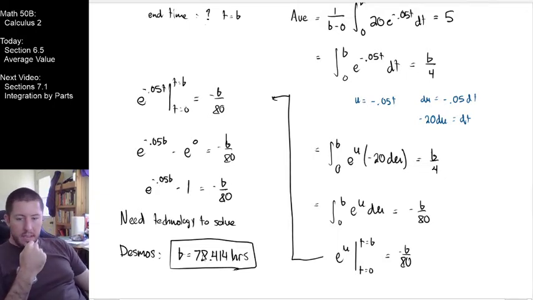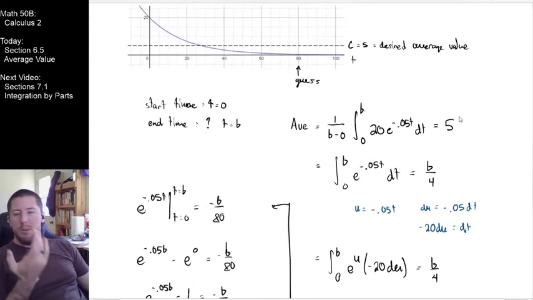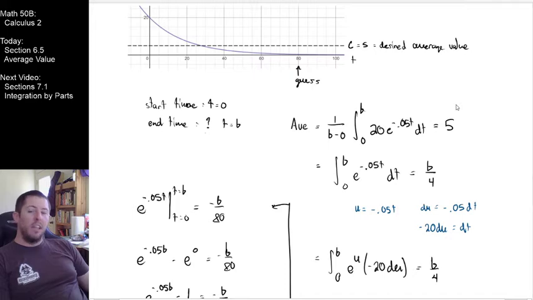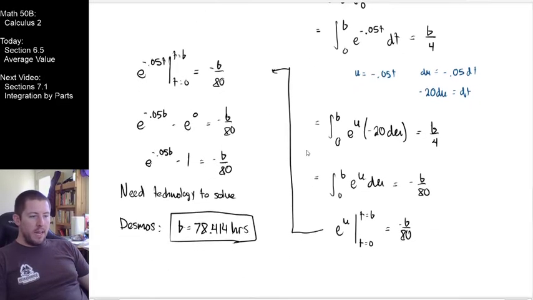So Desmos gave us this answer of 78.414 hours, and I think this is one of our more exciting things to see from average value, where rather than you just computing the average value, which is literally just compute a definite integral and multiply it by a constant, at least being given the output of the integral right here, being known what the desired average value is, determining what bounds will give you that desired average value. A little bit more exciting here.